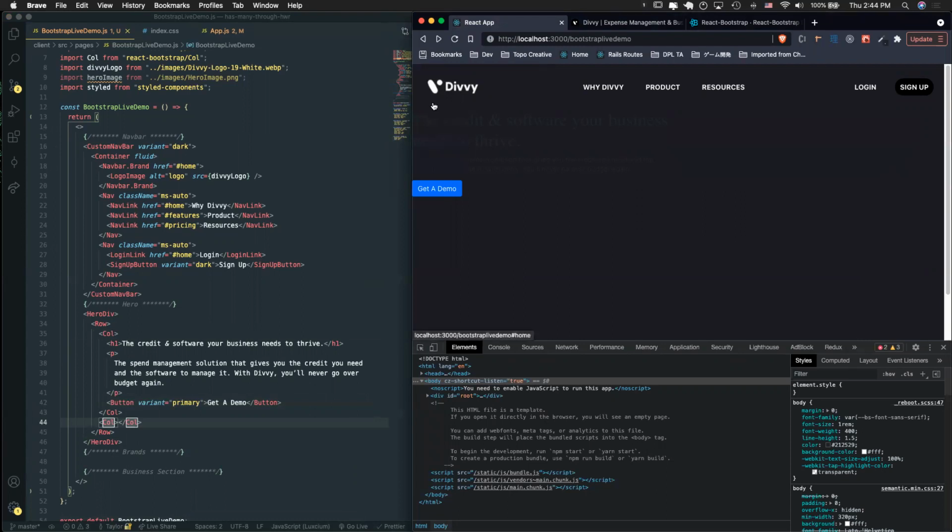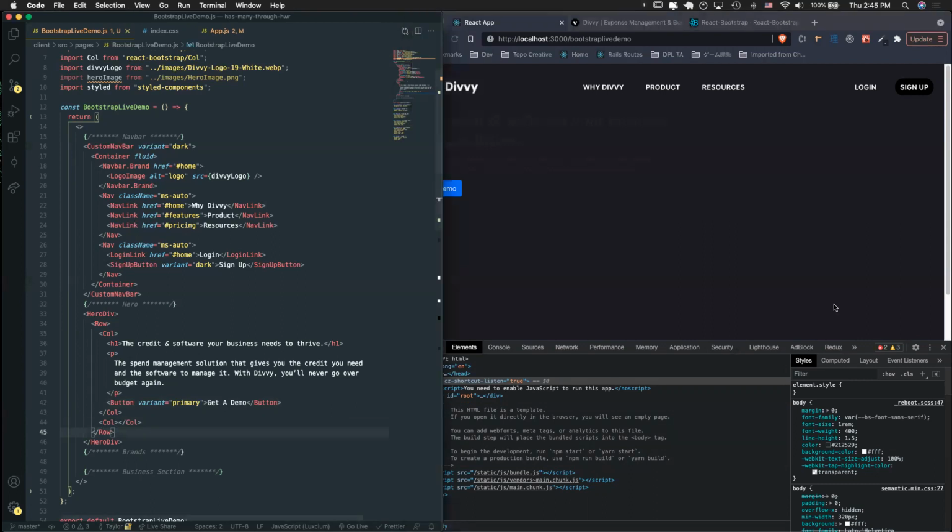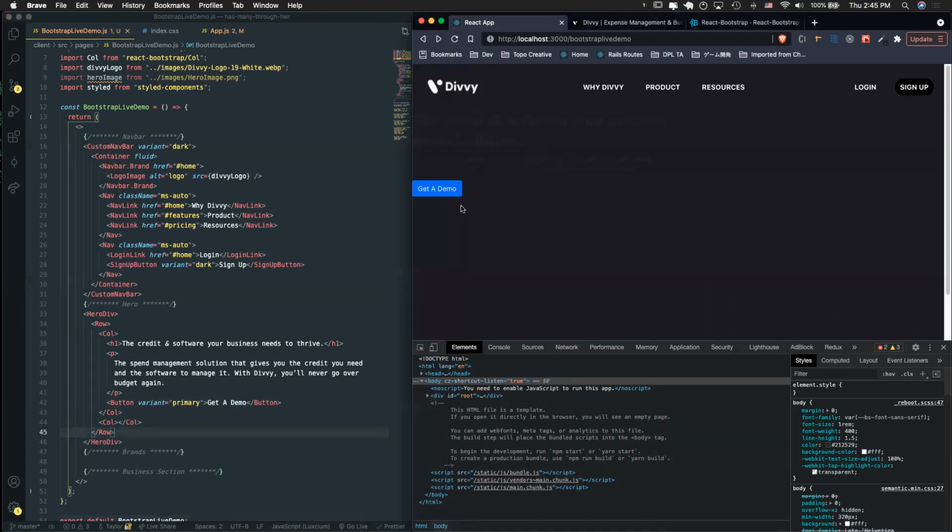Or in other words, the Bootstrap grid system is based on 12 columns, as like a 12-column grid. And so each of these is going to take up 6 columns of that grid. So yeah, we know that our column system is working because these are stuck over here on the left, and eventually our photo is going to be stuck over here on the right, and it's going to live in this column. So okay, cool.